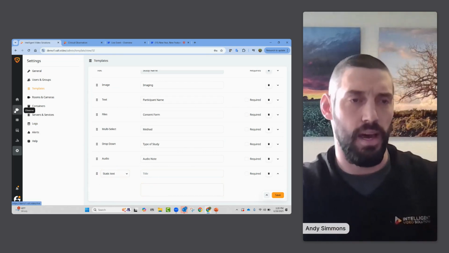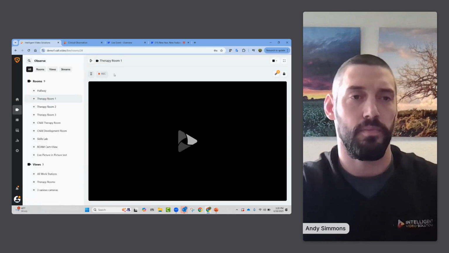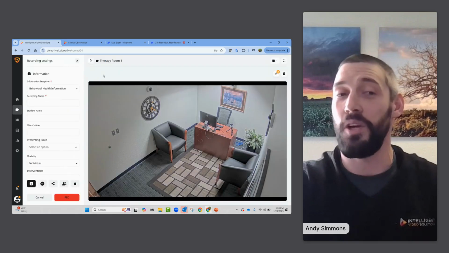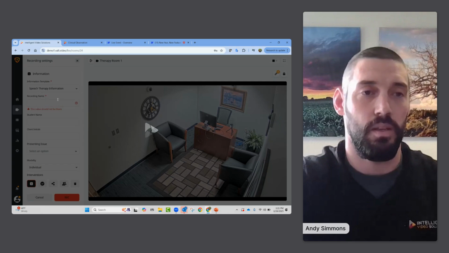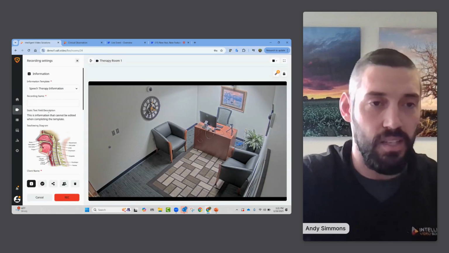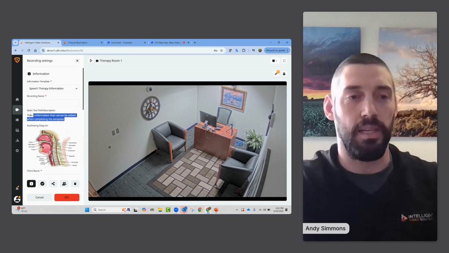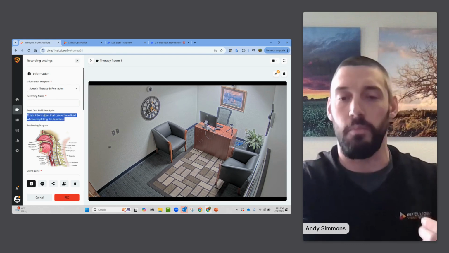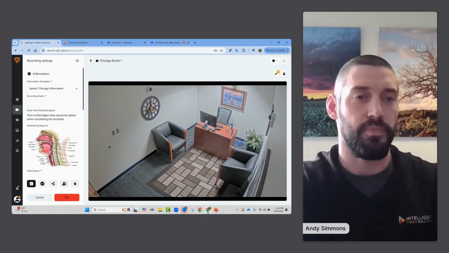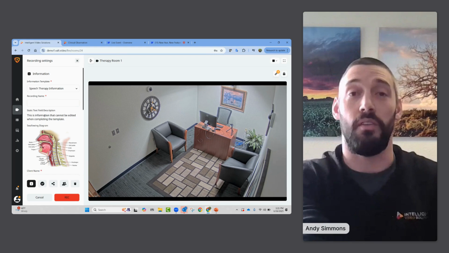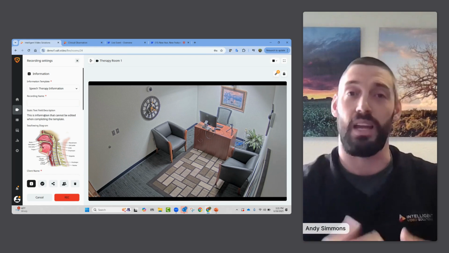If I go back, I'm gonna go back to my observation of our empty therapy room. And if you caught it, you may have noticed that I had a static text field right above our diagram. So this text right here, this is information that cannot be edited when completing the template. It's just something that's there for me, however we see fit, so that it can help us with this session. So if you're not using the information or evaluation templates, we can absolutely help you get going with those. Just know that you now have some options to kind of lead the horse to water.